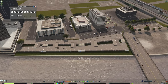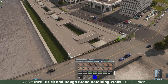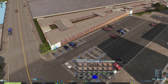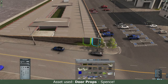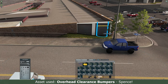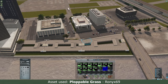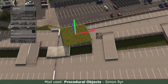If you're new to the channel, in this project I am trying to replicate the city of Rochester, New York with a great level of detail. From the first time I saw this park while planning out this project, I really wanted to take on the challenge of building it in-game and seeing how close I could get it, while also keeping everything functional. For now, you can see I've used procedural objects to shape the garages underneath what will soon become the shape of the park. But you'll see I come back later in the build with the same garage assets and I sink them underneath to allow cars to park here again.